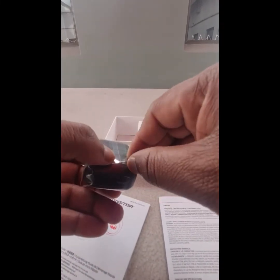The earbuds themselves, they're very very small. I can't compare it to your AirPods because I don't have a set just yet. I'm looking to bring you some of those.